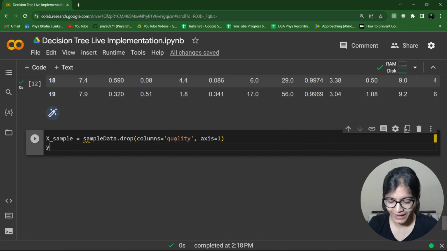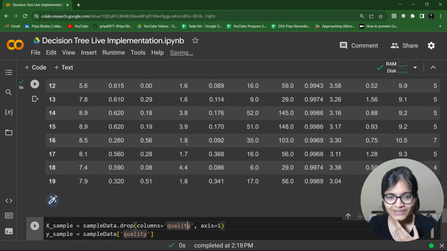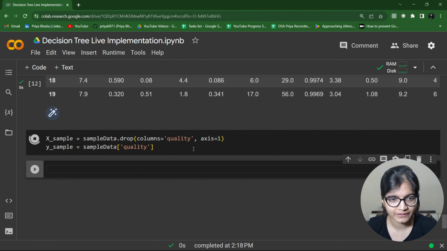And now y_sample equals the sample data with quality inside it. This is what we will get. So in this sample data, we will have x_sample and y_sample, and the task is done.